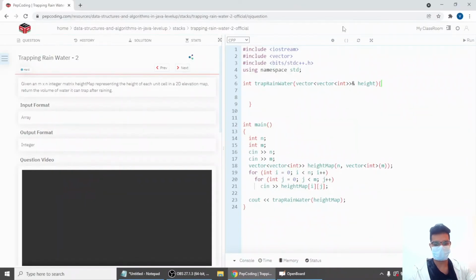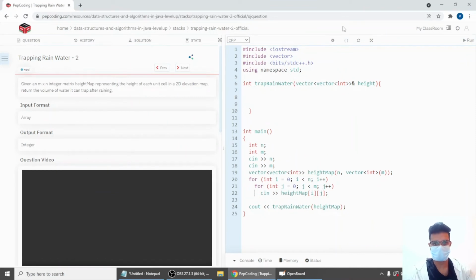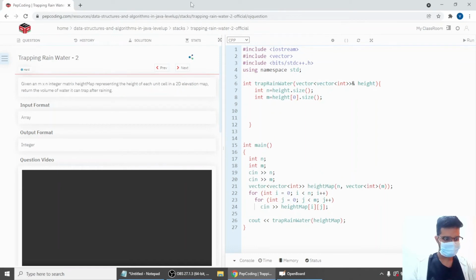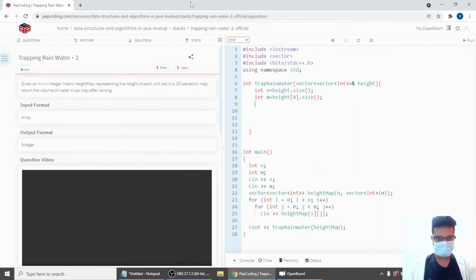Okay, so first n equal to height dot size, right? And then m equal to height 0 dot size. Now let's initialize our priority queue. So priority queue of pair type.